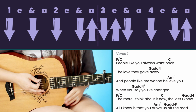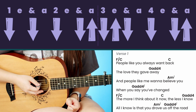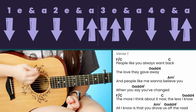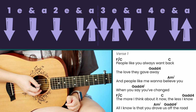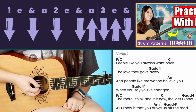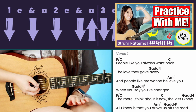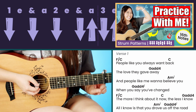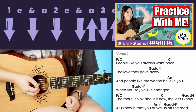Awesome. So yeah, you can apply this strumming pattern for the entire song. Something I want to mention is that if you're already struggling with the up and down motions and getting a little confused, you probably just need to slow it down and work your way up to speed. I do have a practice-with-me strumming series here on YouTube, and this is one of the patterns I already covered, so I'll link that in the corner and we'll go through it really slowly and build up that speed together.